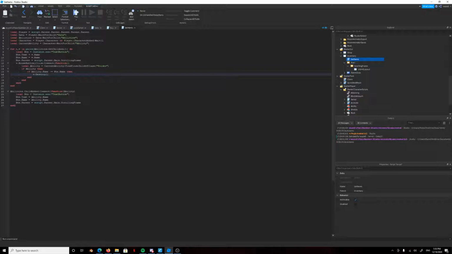So actually, let's just destroy it because if you click it again, it'll be de-equipped. So let's just do that. It'll destroy it, and if it's not equal to the button's name, then it'll equip something else. So we're going to abilities.